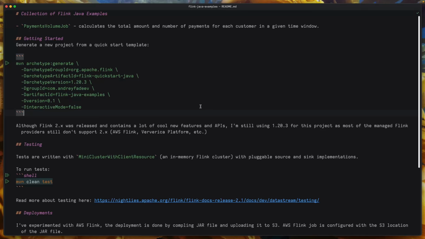Alright, so this video will be a practical introduction into Flink. We'll learn how to easily test Flink applications without actually requiring a Flink cluster and submitting jobs there. One of the reasons I'm recording this video is I've recently started working with Flink more, and I realized there are not many guides like that.